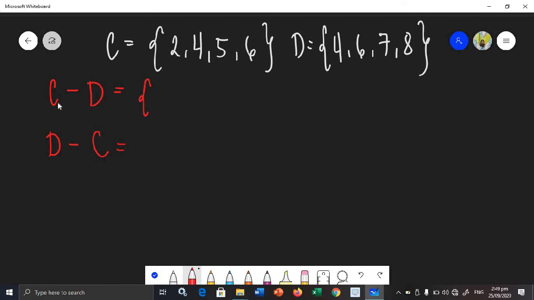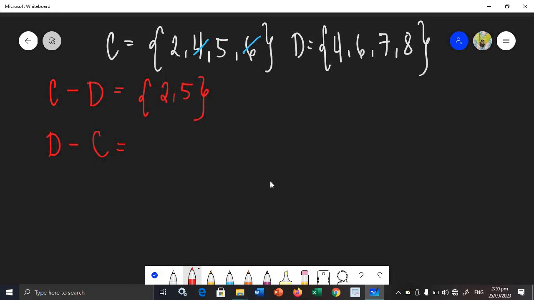So, dito sa una, ano yung mga elements ni C na wala kay D? Ano lang ba yung same elements nila? Dito. Si D, merong 4 tsaka 6. Okay? Meron siyang 4 tsaka 6. Ang wala sa kanya ay 2 and 5. So, yun yung mga elements ni C, siya yung nauna, na wala kay D. 2 and 5.